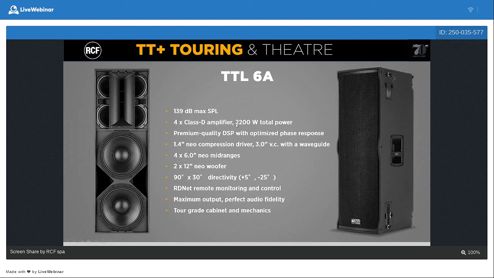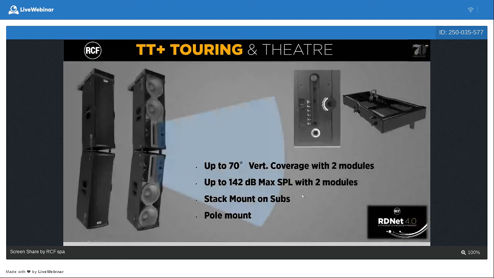We are talking about 2200 watts of total power, and a point source with fantastic sound quality. RDNet, of course, is on board, and even with the TTL6, we can use 2 boxes with the upper one upside down in order to reach up to 70 degrees on the vertical plane and up to 142 dB of max SPL with 2 modules.